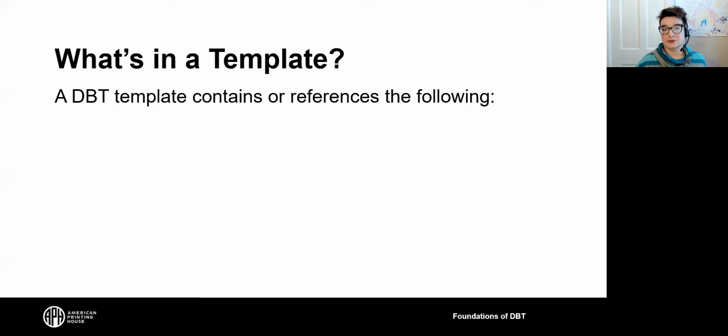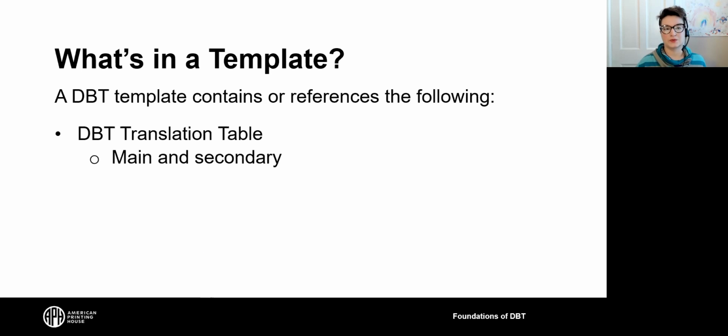And that template includes information about which Duxbury Braille Translator translation table to use. So the translation table is the set of rules and instructions that Duxbury references or looks things up in about what Braille to make from the print we have.